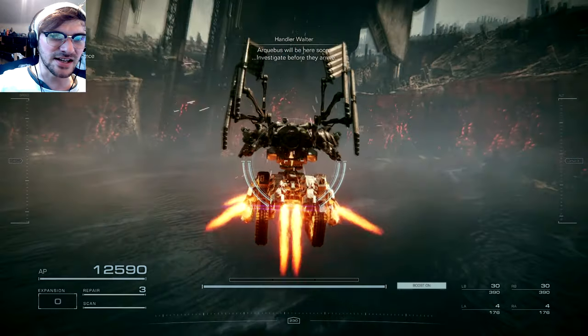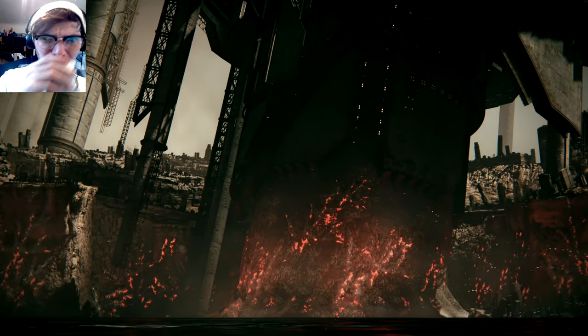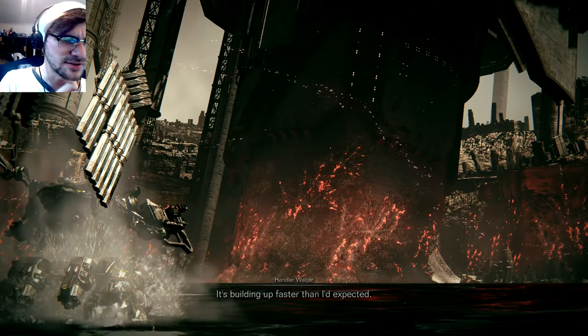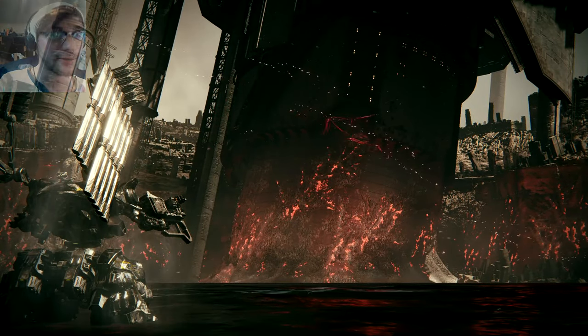They're marveling at the sights and, like, the vascular plant and the coral glow and all that, and I'm marveling at the fucking Nimbus. This thing is ridiculous. The coral's rising. I'll let you guys watch this because it's pretty fucking cool, to be fair. But spoilers, obviously. If you don't want to know what the boss is, stop watching now.